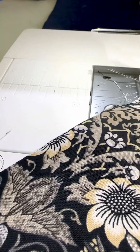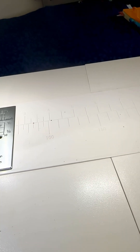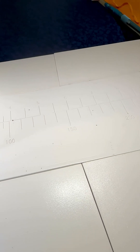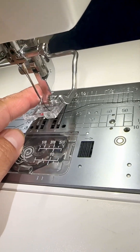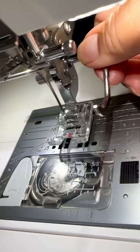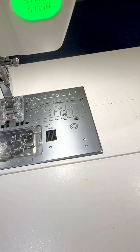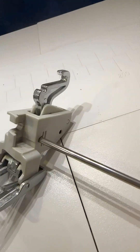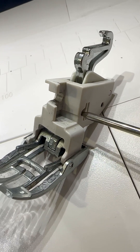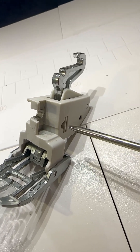I'll just mention one more thing. Because I'm sewing with a Janome, it has an AccuFeed system. Anybody who knows me knows I'm always going on about how amazing walking feet are — I use my sewing machine with a walking foot 95% of the time. I only attached this normal foot for the purposes of this video, to show you where you would insert the bar into a normal shank. The Janome AccuFeed system is their equivalent of a walking foot, and all you need to do is attach the bar and insert it through the hole on that foot. To sew all of the lovely diamonds I showed earlier, I actually used a walking foot and attached the bar into there.